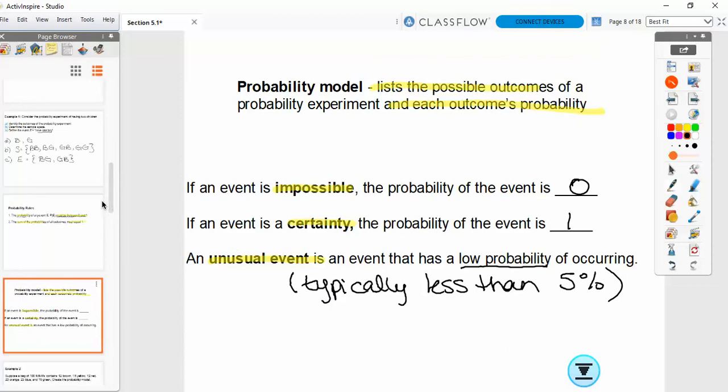So I want to make an example of a probability model. Several of your homework questions are going to give you probability models and ask, is this a true probability model? We're checking if the conditions are met. Conditions being that every probability has to be between 0 and 1, and when you add up all probabilities, it has to equal 1. So in a probability model, we will list each outcome and then the probability of that outcome occurring. And we'll just set it up in a table.